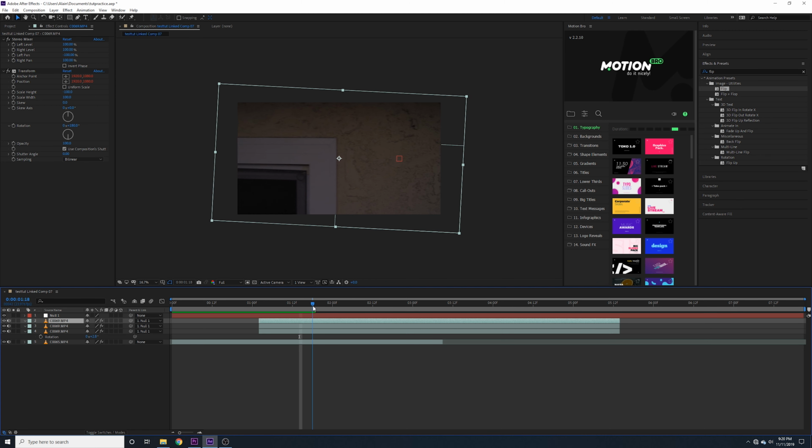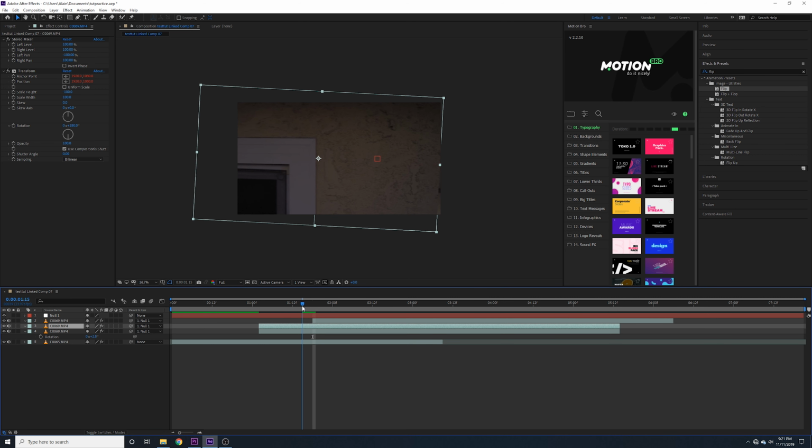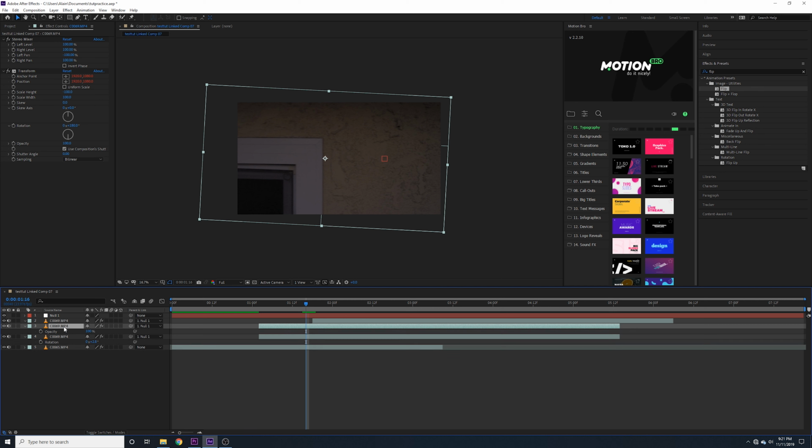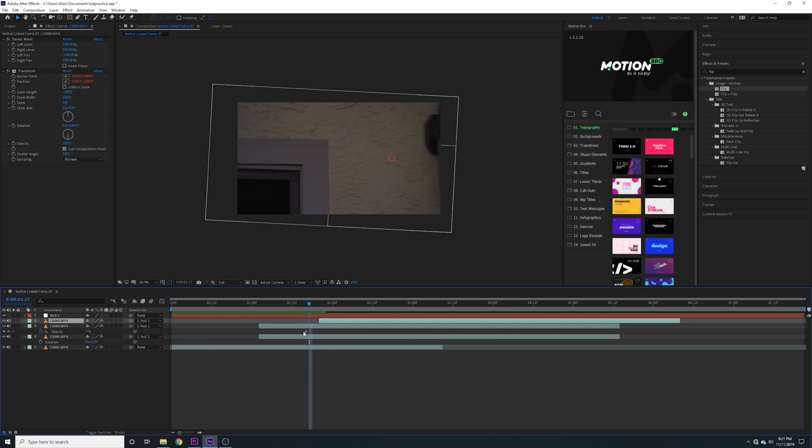So now I'm going to find a point where I want the second clip to be fully blended in. And I think right here looks good. So I'm going to drag this first clip all the way back to that playhead. Then I'm going to head down here and head a few frames forward, maybe right here. And I'm just going to open up the opacity on this second layer by clicking on T, and create a keyframe right there, turn it down to 0% and head forward. Maybe I'll actually move this back and move this a little bit forward actually.